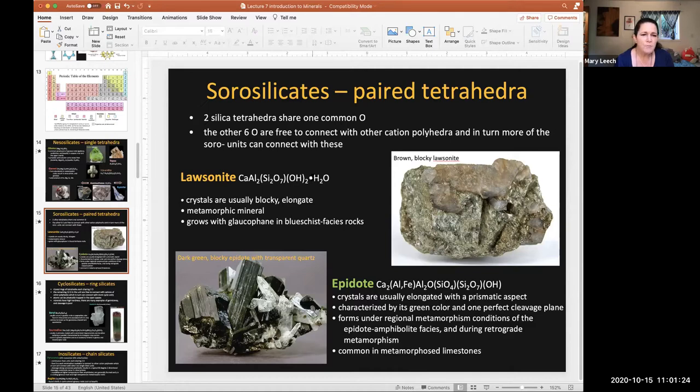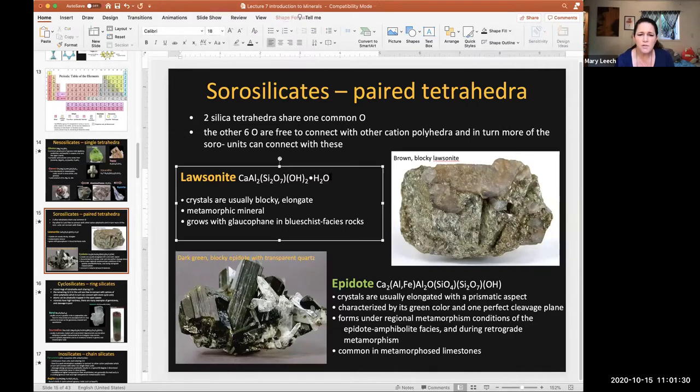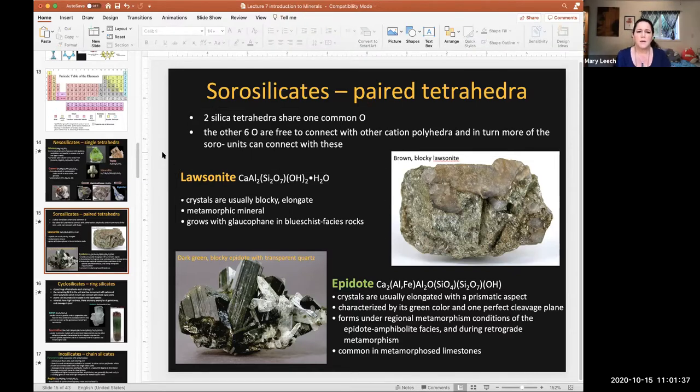It is true that most of the time when we're talking about actual water in the structure, that applies to the mineraloids, not actual minerals, like chert, for example. It's not made up of quartz, it's silica. It's not fully crystalline quartz. In this case, this is fully crystalline. Lawsonite is a mineral. I will have to get back to you on what it looks like structurally. I can't think of a resource off the top of my head, so I'm going to have to dig a little bit for that. Okay.